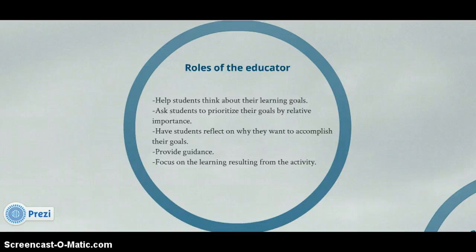The role of the educator: most students will need guidance on how to identify learning goals. You must provide them with a list to use as a basis from which to craft personal learning goals. Goal theory research suggests we help students develop learning rather than performance goal orientations. Students who approach academic activities with learning goal orientations focus on acquiring the knowledge, skills, and understanding that the activities are designed to develop.